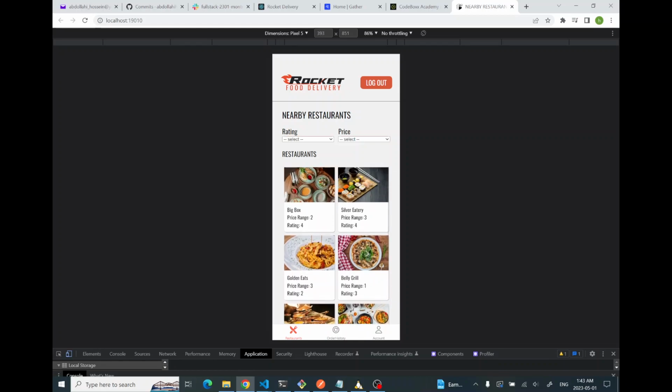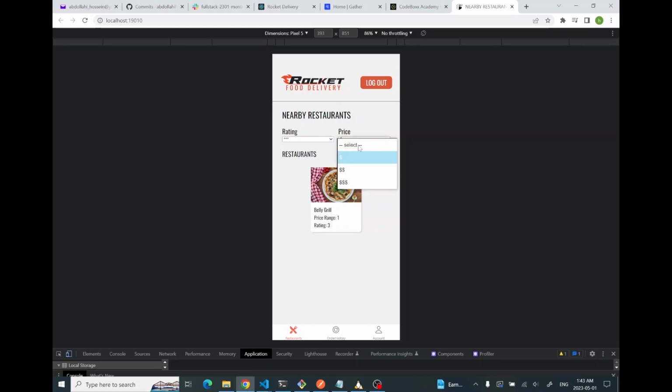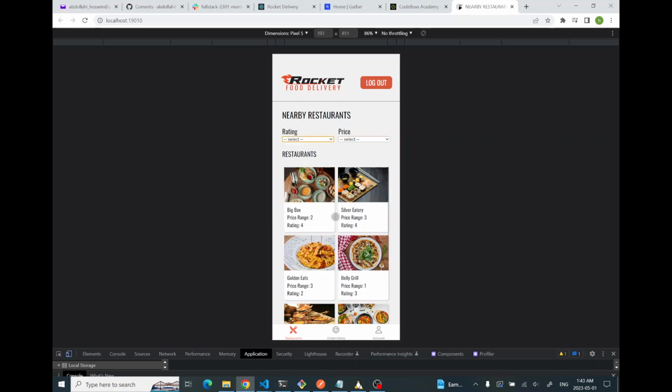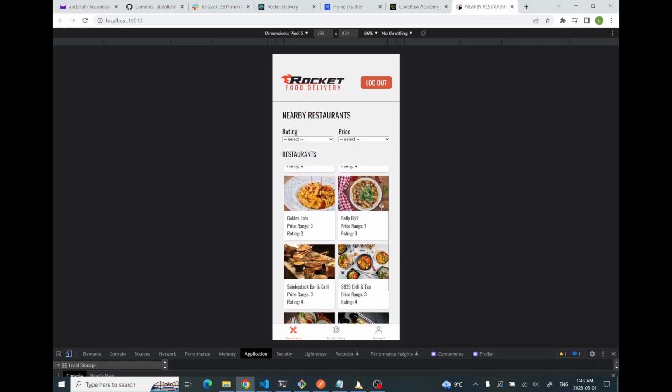Okay, so for the case of customer, for this week, I have added the list of restaurants from the database, and it's still filterable by the rating. And through the rating, I can filter by the price range. So it only gives me one. If I select back, it gives me all the restaurants. And if I click on each restaurant, I'm going to have a list of all the products of that restaurant, which is the restaurant menu, and it's scrollable. You can see down, and also for the restaurant.